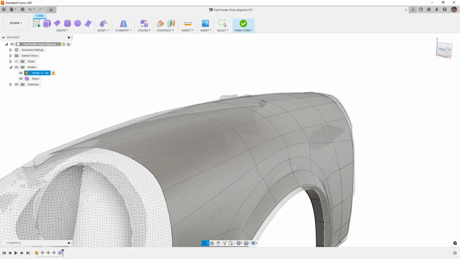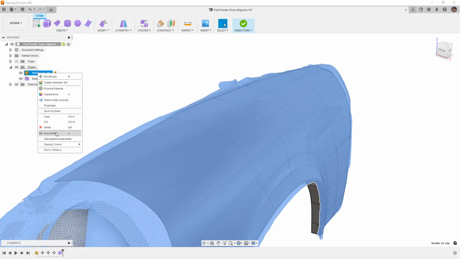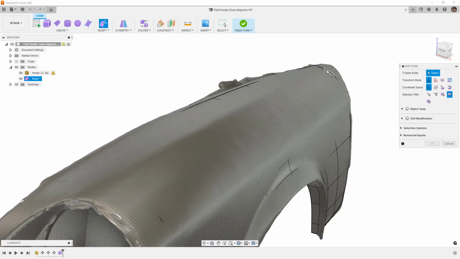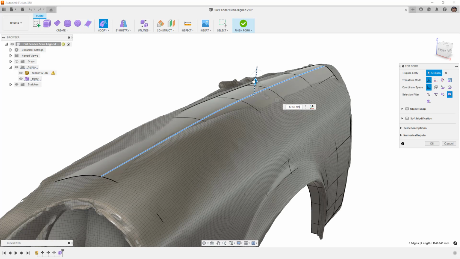So what I suggest that we do is we leave the opacity at 100% and we use edit form and we just find this edge and we bring it up a little bit. So I'm going to bring it up again until I start to see it come through, and you can see that it's higher in the back than it is in the front.